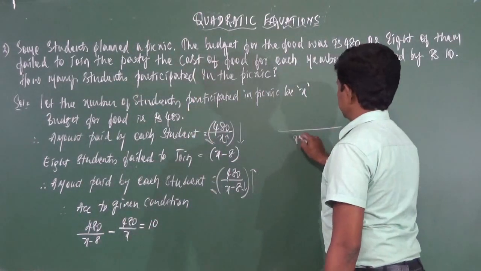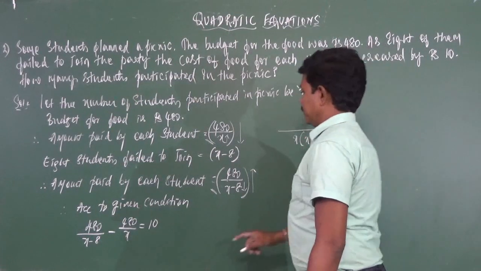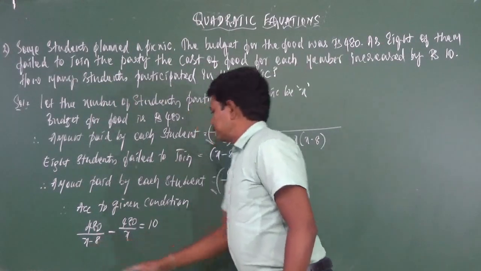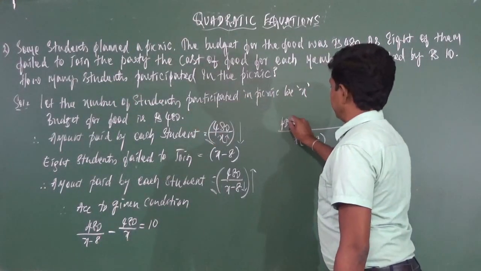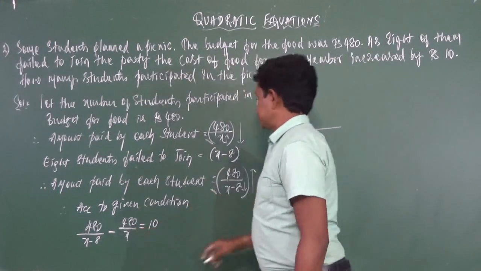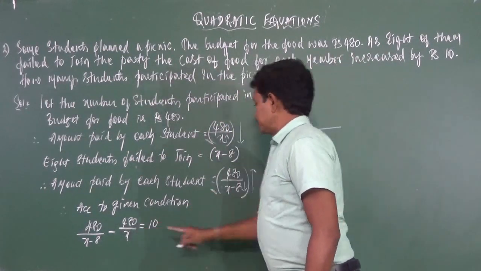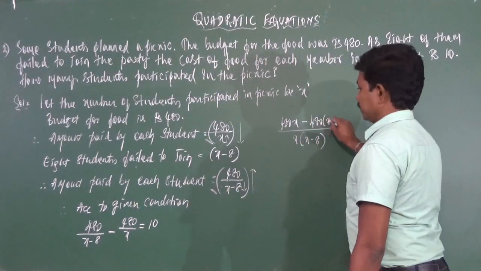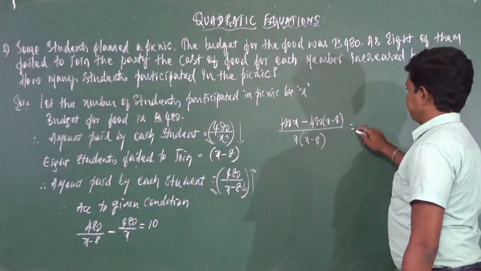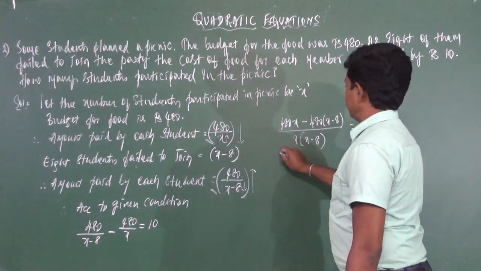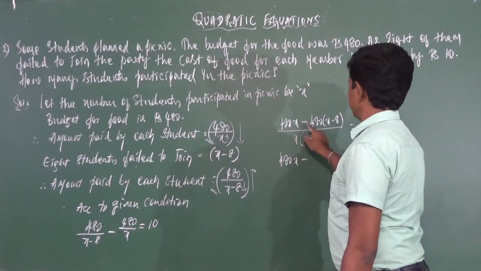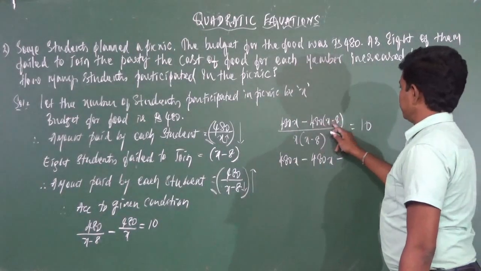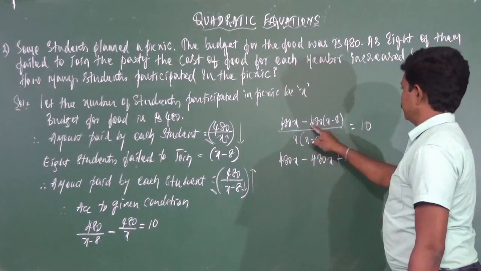So that becomes x into x minus 8, and 480 by x minus 8 into this is x minus 8 cancels. So you are left with 480x. What is the sign here? It is minus. Okay, 480 by x into this, x and x cancels. So you are left over with 480 into x minus 8 is equal to, that is 10. So 480x minus 480 into x is 480x minus 480 minus into minus is plus 480 into 8.